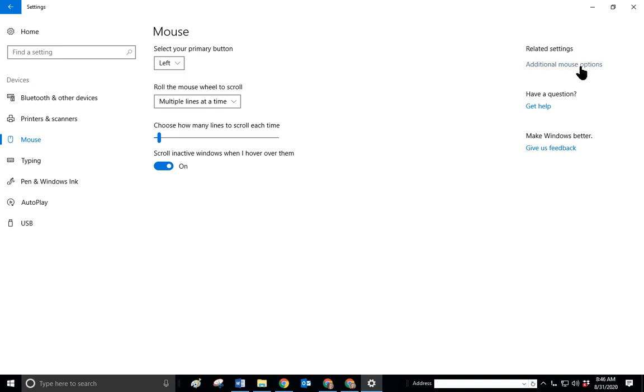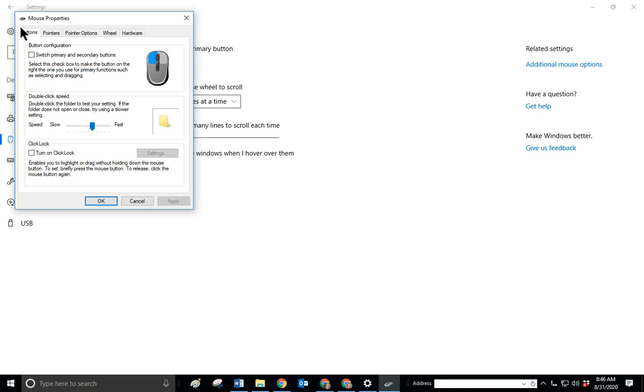And let's go to additional mouse options. And here you get a screen that is pretty much matched to your particular mouse. Again, you can switch the primary and secondary buttons, but here's some really nice features that I would like you to notice. If you have trouble double clicking, you can adjust the speed of the double click, or you can actually tell the program in another place where it says folders that you just want a single click to open folders. So that works well for our students who have difficulty isolating their index finger to double click.